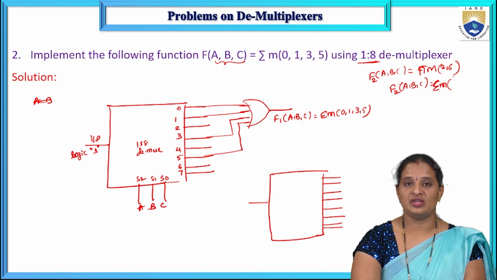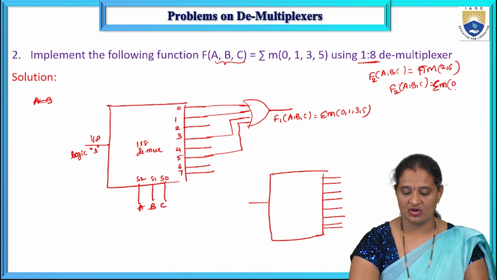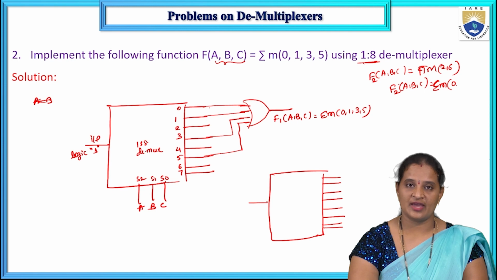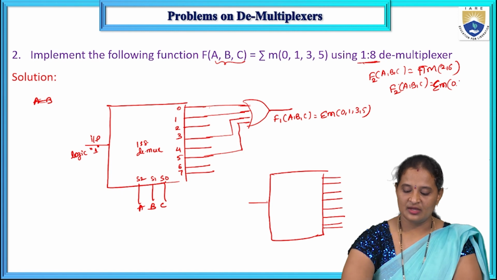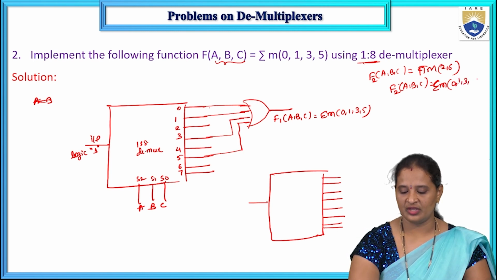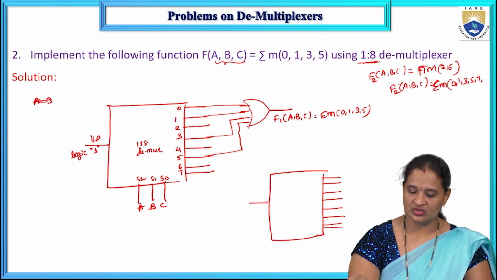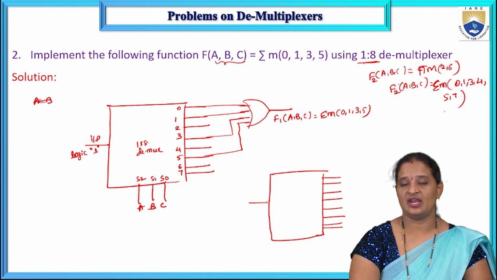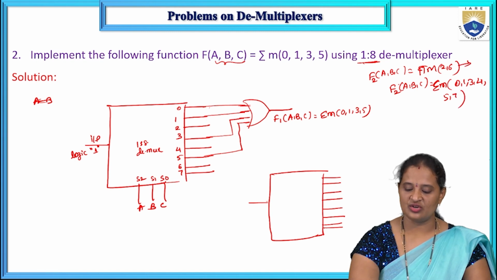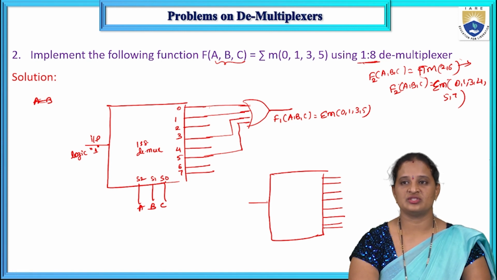Just write down the minterms which are not present in the given POS form of the Boolean function. So what are the minterms that are not present? Other than 2 comma 6, everything is not present in this. So we have to write 0, 1, 3, 5, 7. Sorry, 4 is also there. So 0, 1, 3, 4, 5, 7. Right? So that means the function output is 0 for these combinations. That means for all the remaining minterms, the function output is considered to be 1.